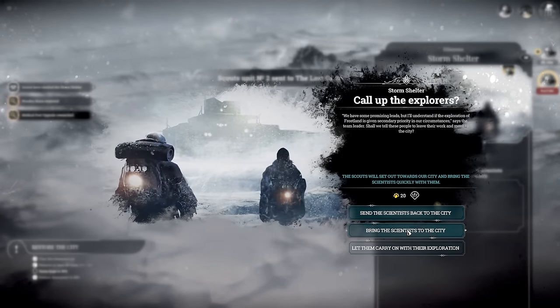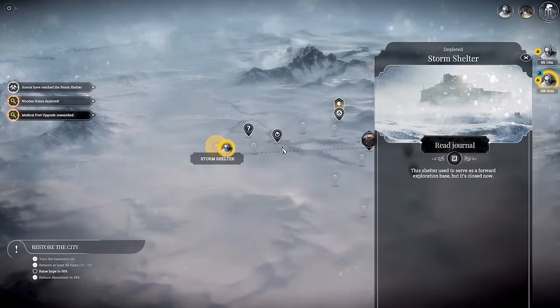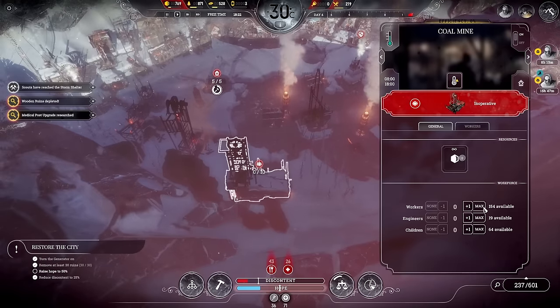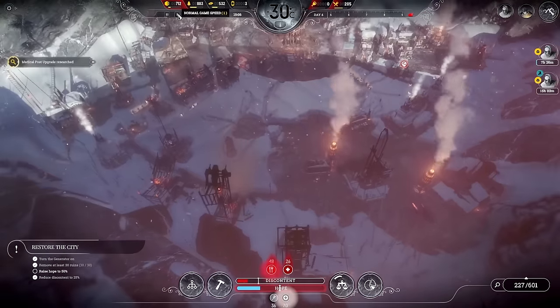Sweet. Right, we've got engineers coming back. So we'll bring them to the city. Again, if you send them on their own, then they could die, which is not good. And the coal mine is now up and running. Absolutely fantastic.